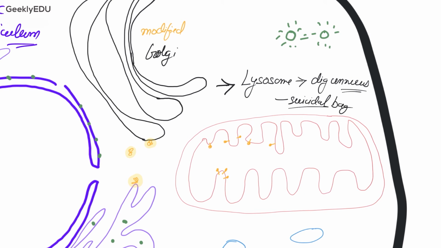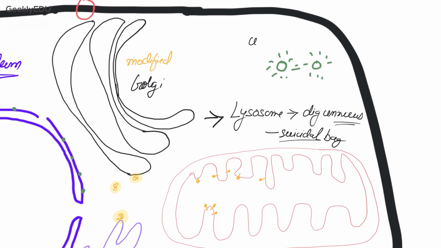Now, there are other structures called centrioles. Now, centrioles in a centrosome have a role in cell division, and they also have a role in organizing the cytoskeleton of the cell. Now, what is cytoskeleton of the cell? It is an array of protein networks that give the cells a shape.